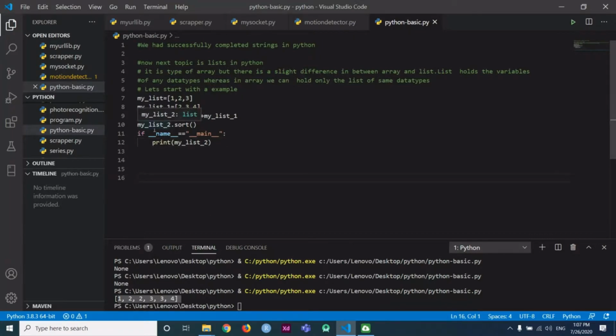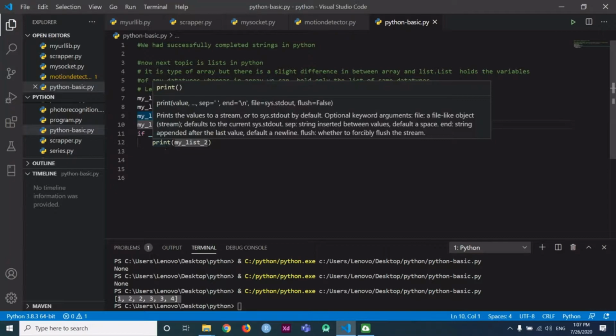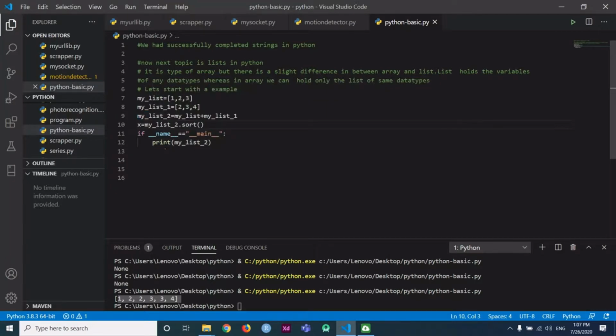What beginners basically do wrong is they assign it to something. I'm assigning it to x, but as this method doesn't return anything, how can we assign it to any variable? Therefore it gives none.